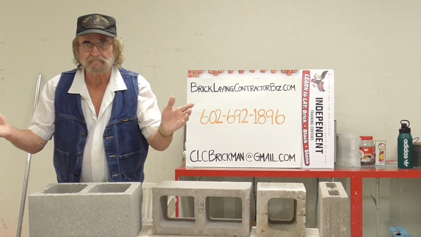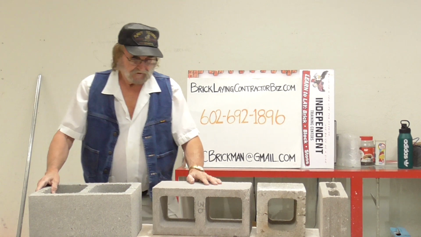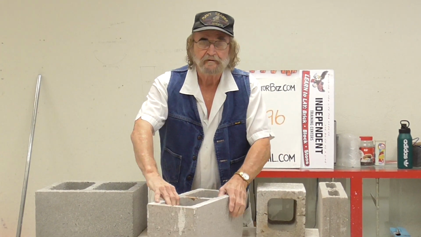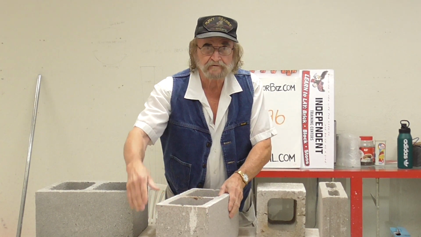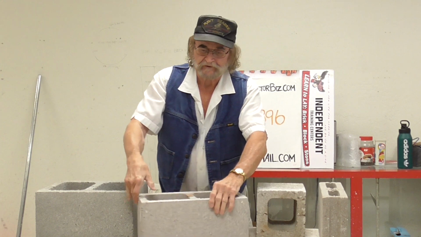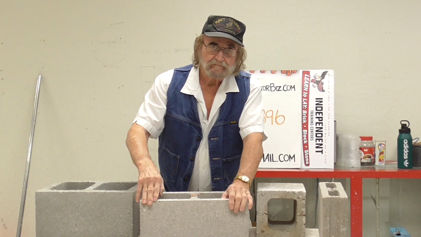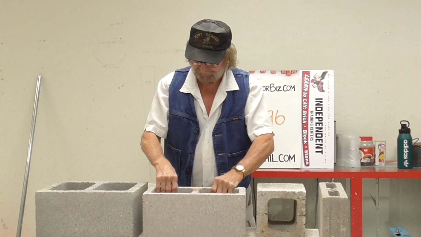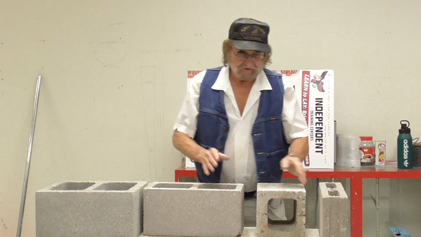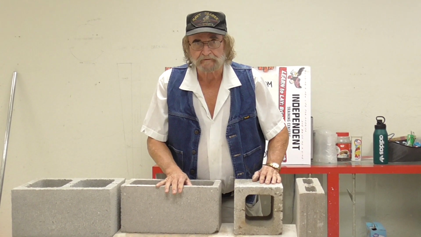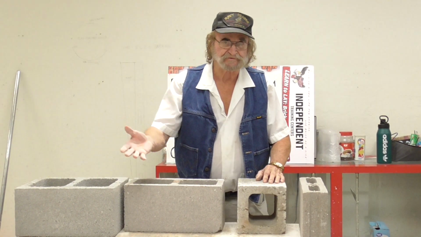Women have legs. If you're ordering an 8-inch block, you're going to say the width, always width. Women, 8 inches. The height, 8 inches. And the length, 16 inches. Now, an 8-inch block is the most common block that you're going to be laying. They also make a 6-inch block.